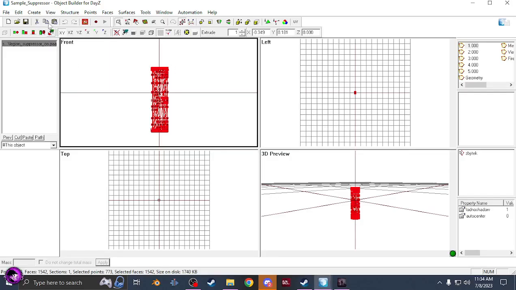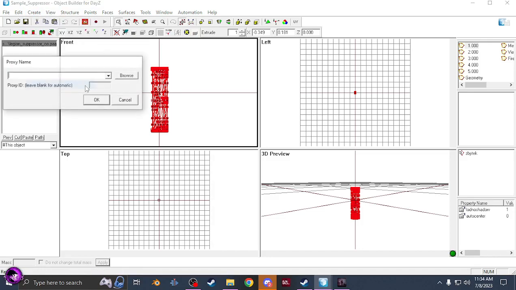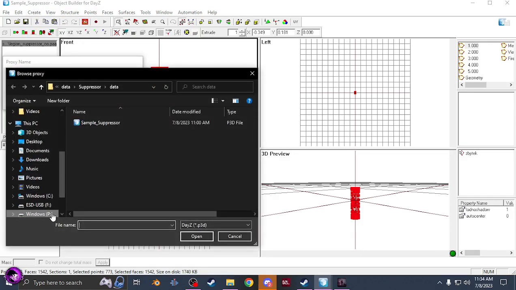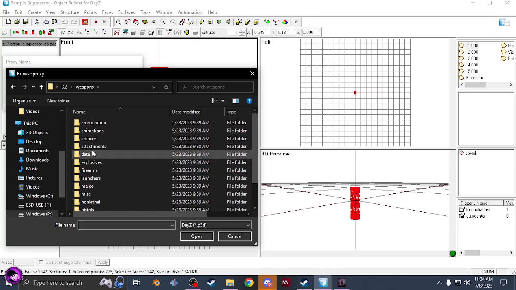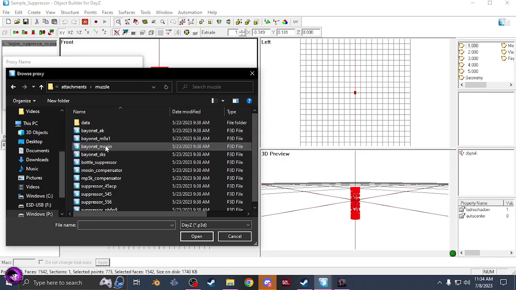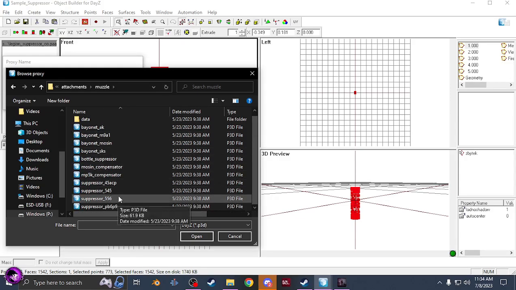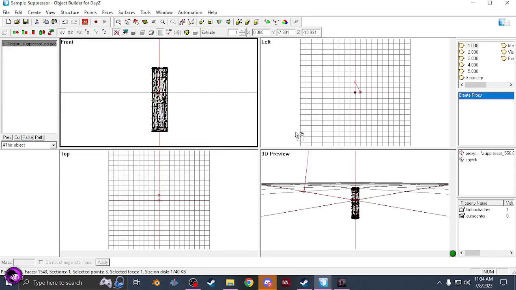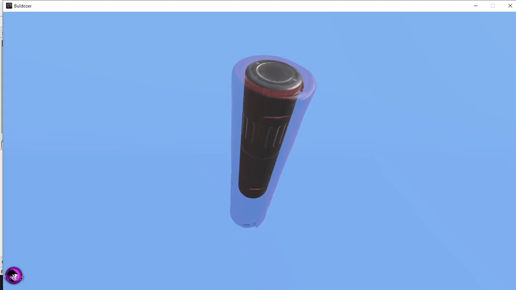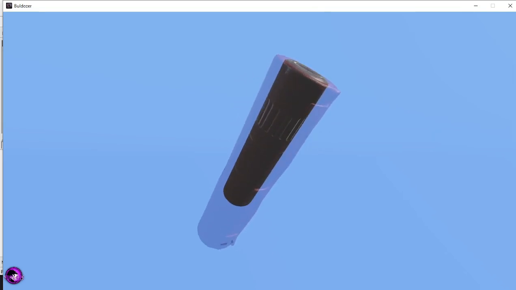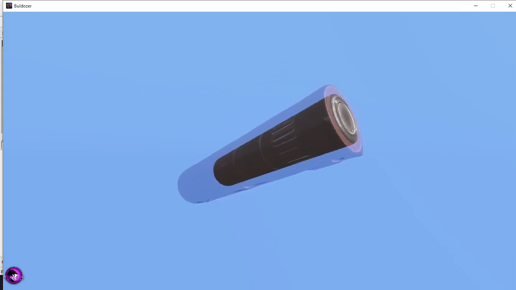So what I do now is create your proxy for the suppressor that you're going to line up with. Like I said, I always like to use the 556 one. As you just see, I made sure it was lined up with the back end of that suppressor.